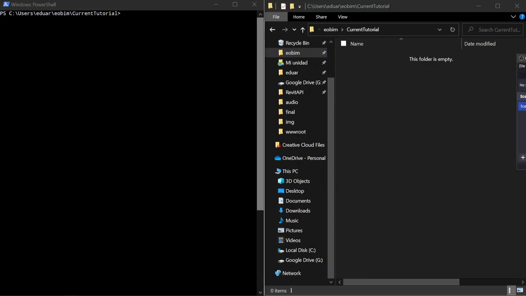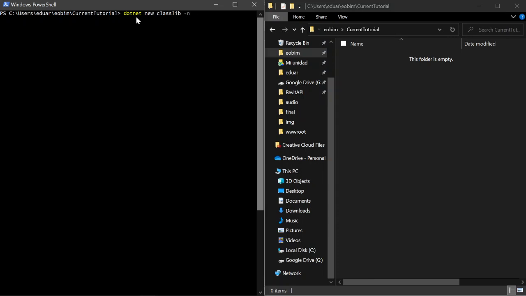Then I am going to create a .NET Framework project. I'm going to say dotnet new classlib. It is written in this way, classlib.